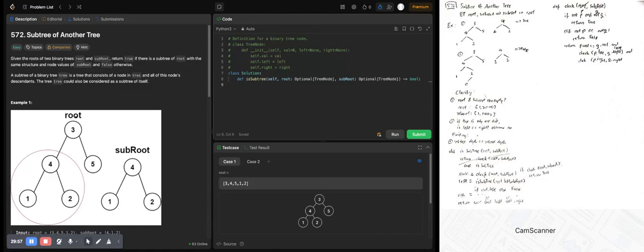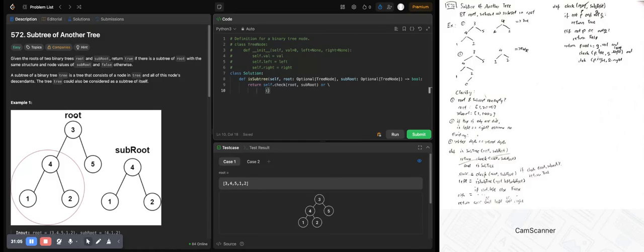Okay, so we have return check root and subroot, or a subtree left and right.